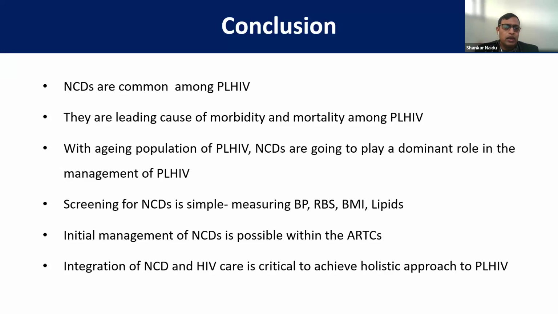To conclude, NCDs are being increasingly recognized in PLHIV, and they are turning out to be a leading cause of morbidity and mortality among PLHIV, replacing infectious causes as one of the leading causes of mortality. With an aging population of PLHIV, NCDs are going to play a predominant role in the management of PLHIV in future. Screening for NCDs is very simple. Basics like blood pressure measurement, random blood sugar measurement, assessment of BMI, and getting the lipid profile done would help us identify most of the NCDs that we commonly see in the general population.